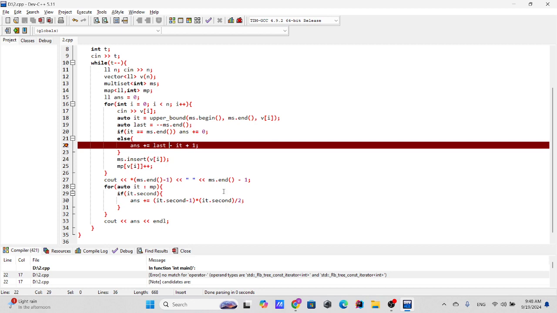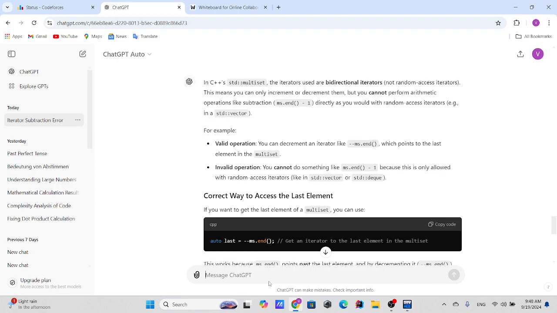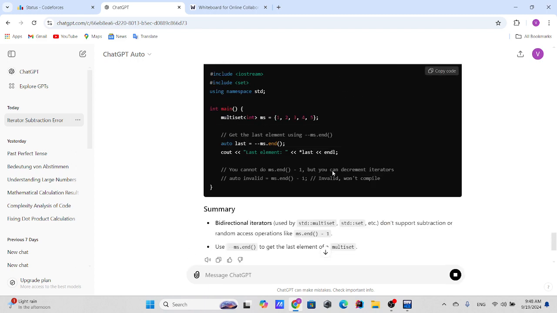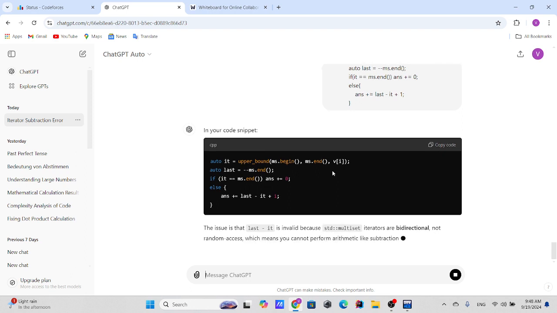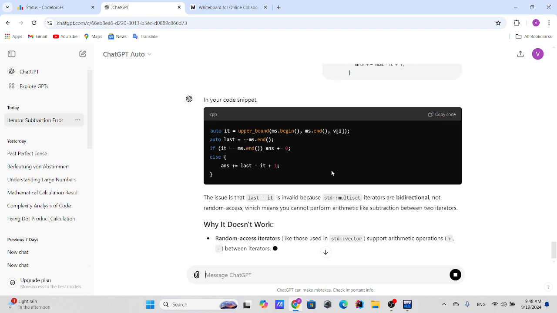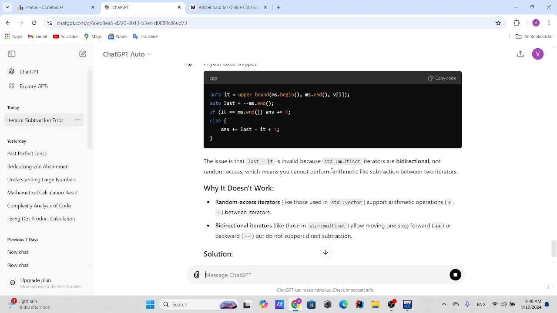Shit. They are bidirectional, not random access. Man.